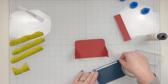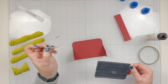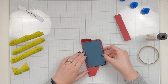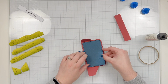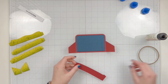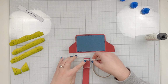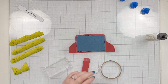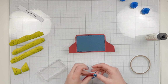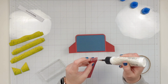Before I get too far, I'm going to add my background in. I did use some double-sided adhesive for this piece as well, just completely covered the back and then pulled off the release paper, and I will glue that to the inside of my box card. I love the little stitching details on this piece, and there's some stitching details on the green trapezoid pieces that will go on the sides. I'm going to start with adding the front, what will close the box up, onto my left flap, again using some double-sided adhesive and a little bit of wet glue.